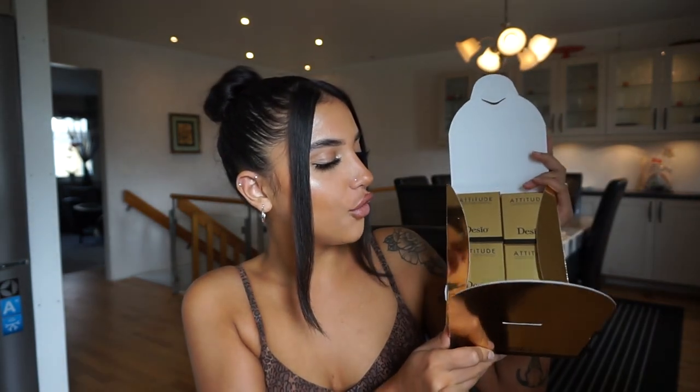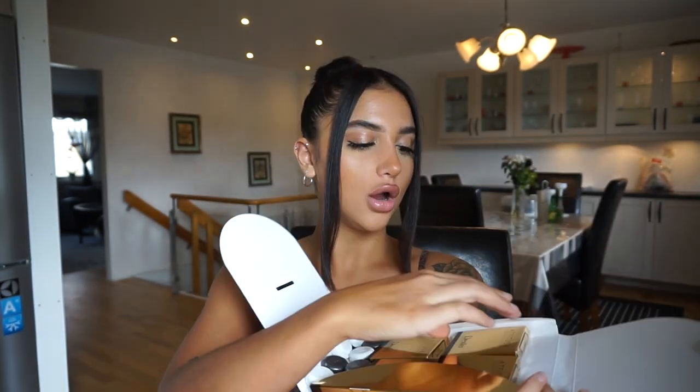I'm going to review four shades from their new three-tone Attitude Collection, and I also received two of my personal favorite shades that I've been wearing for a long time — that would be Creamy Beige and Cappuccino. The packaging looks like this: you open it, get your little boxes with contacts, and you also receive a little contact lens case to put your lenses in. They are good for three months.